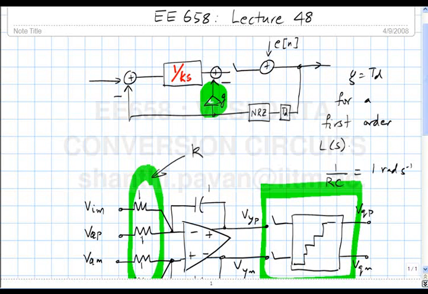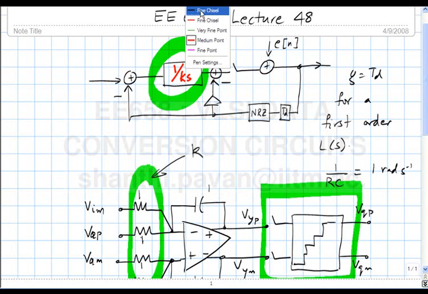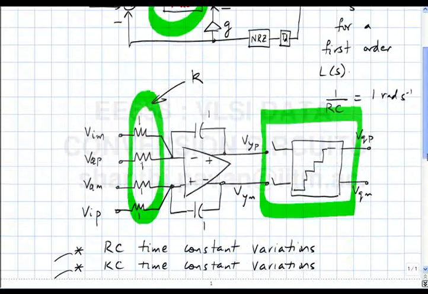Okay. What do you think will happen to the DAC pulse width? The pulse width should remain the same, because the DAC pulse width is only governed by the clock width. The clock frequency is not changed, mind you, only the R's and C's have changed. So what is happening is that 1 over S has become 1 over K. So the first question is what happens to the NTF?